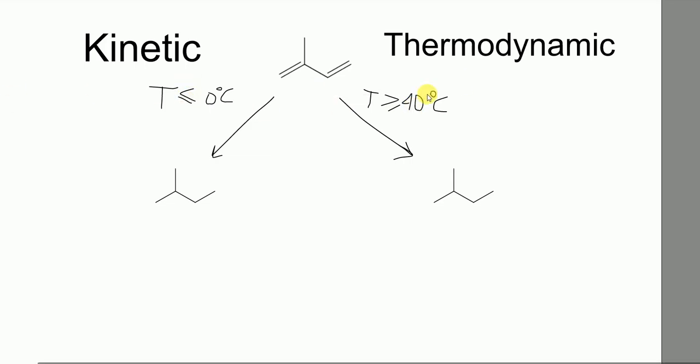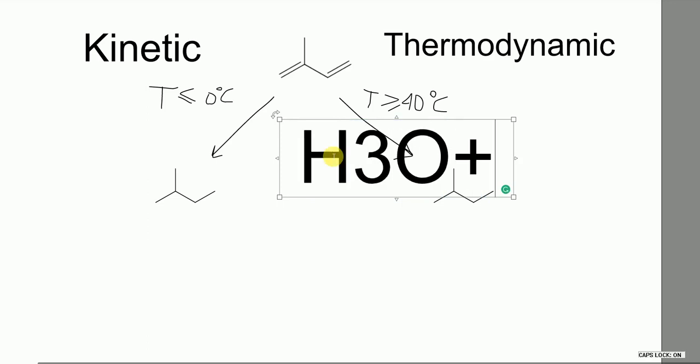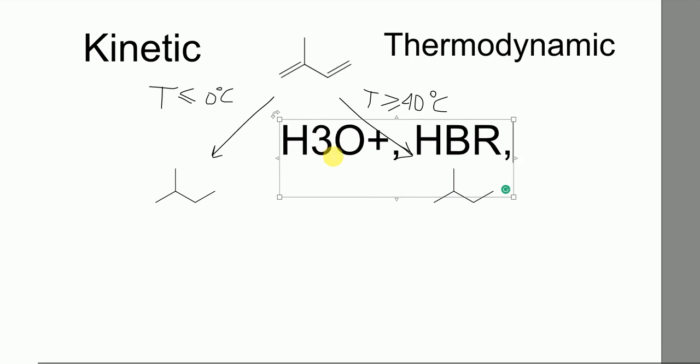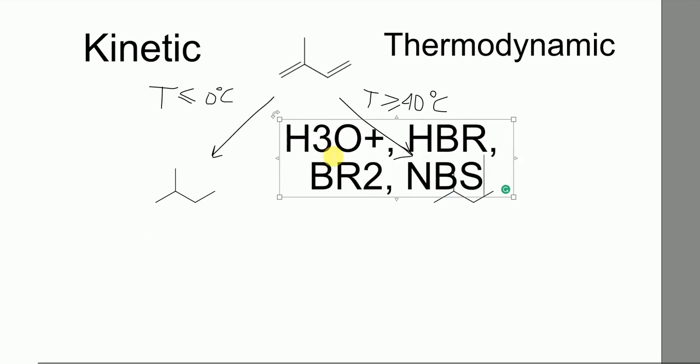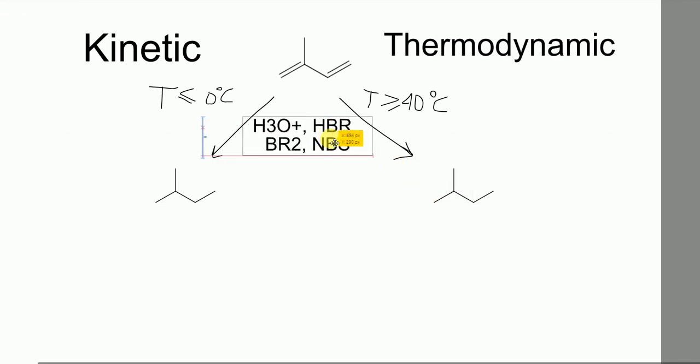Okay, so these are just two. The temperature can vary, and she can change it on the exam, but the concept is just cold versus added heat. Okay, and I left these molecules blank here for a reason, because we're going to show what happens. So I can react this. What can be on the arrow can be a variety of things. It can be, and this is really big, HBr, it can be Br2, it can be NBS even. I think these are the main ones. HBr can also be any acid, but usually you'll see HBr.